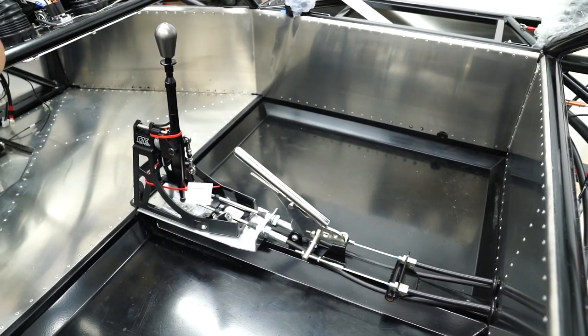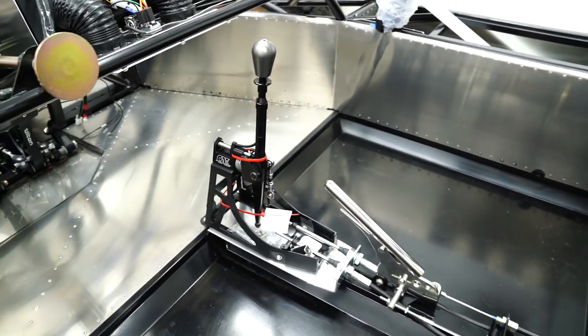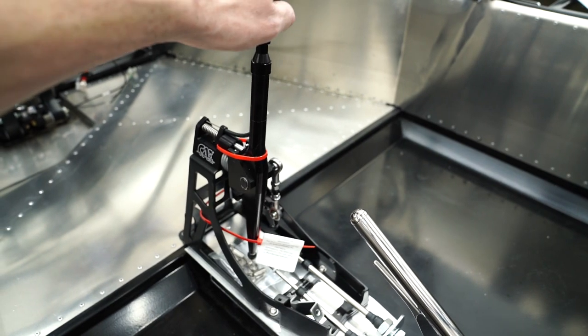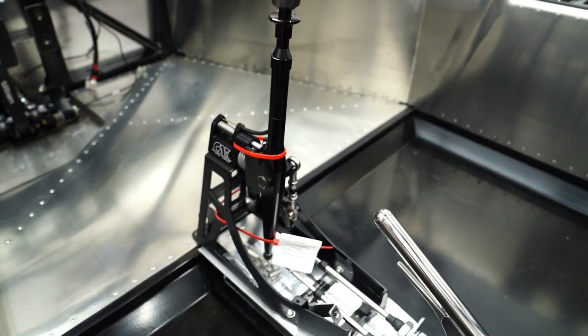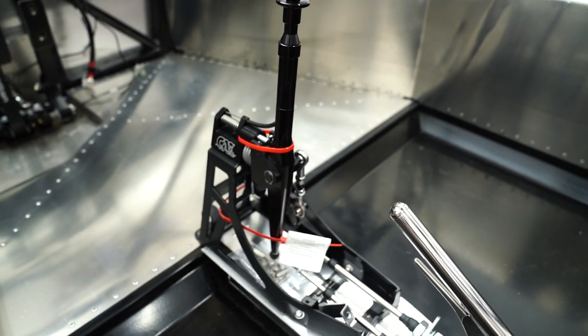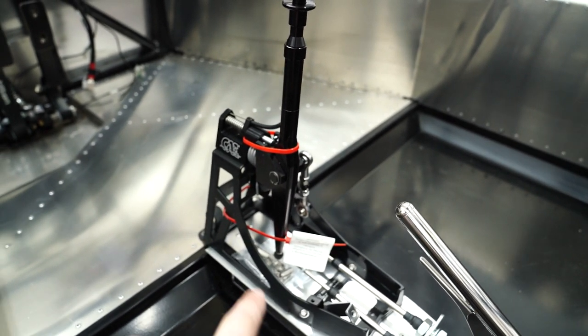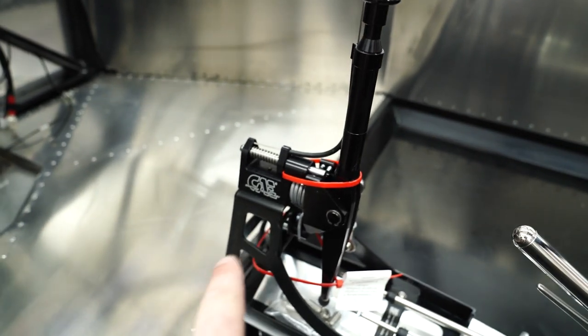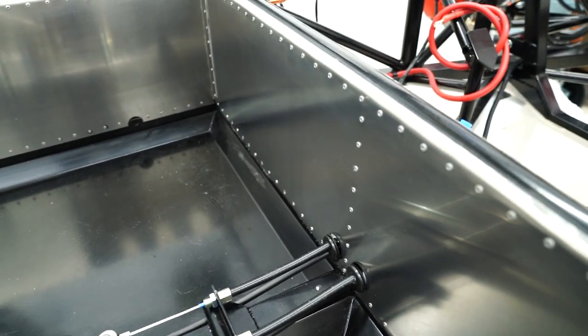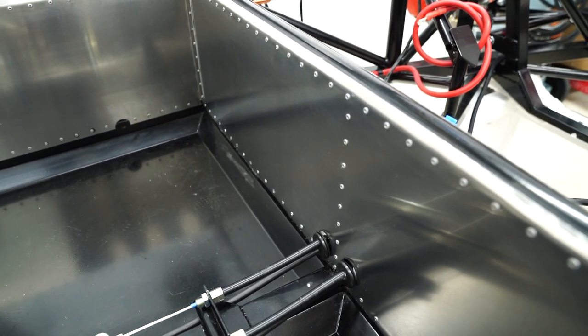All right, so the shifter's in. Pretty cool piece of kit right there. Can't really use it until those shift cables are hooked up. It at least tells you not to remove those zip ties until doing so. I'm sure it has something to do with these springs unloading right here, but they go right through to these grommets. I still need to finalize those.